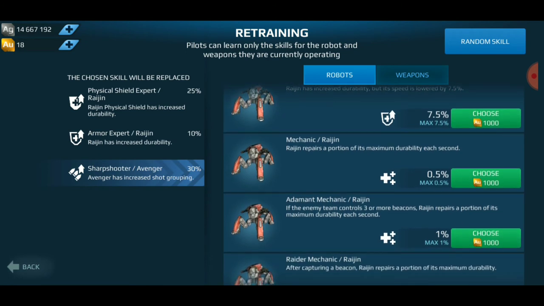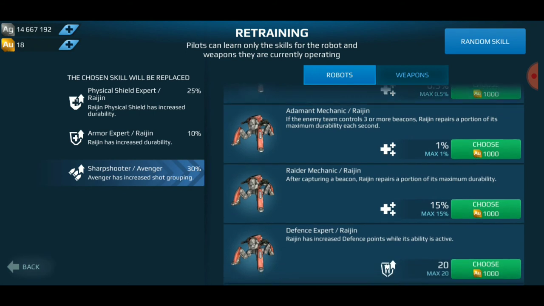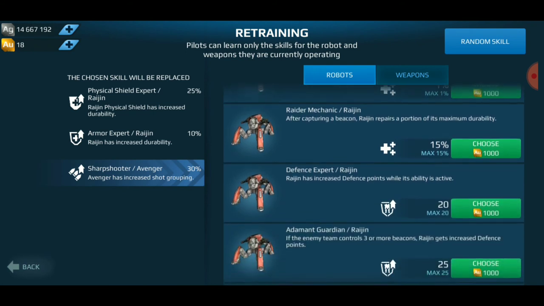Rajan repairs a portion of its maximum durability each second. Why would you not run that? Once again, it goes back to the thing. If you've got nearly a 30% increase in hit points, plus you're running this, plus you freed up that active module slot for something like lockdown ammo, like what I run, I mean, this thing becomes overpowered as hell. Conditional, not worried about all that.